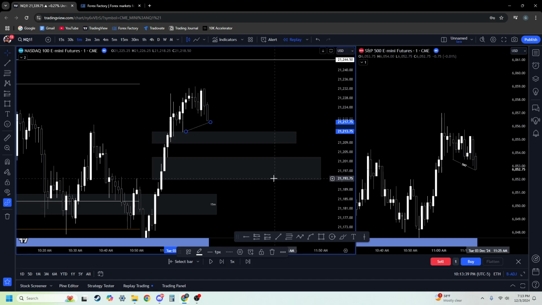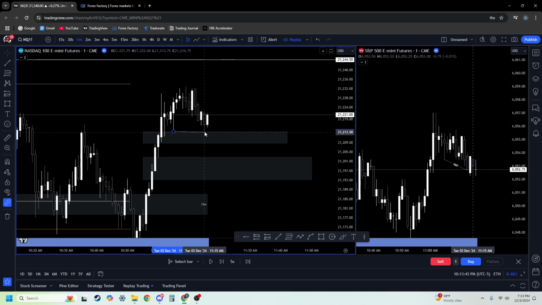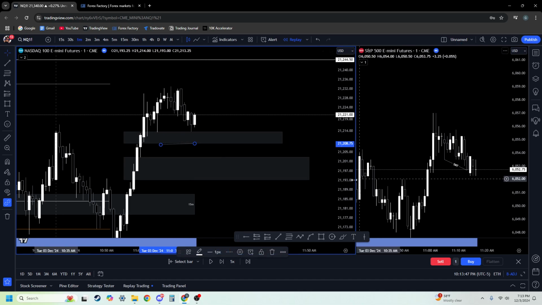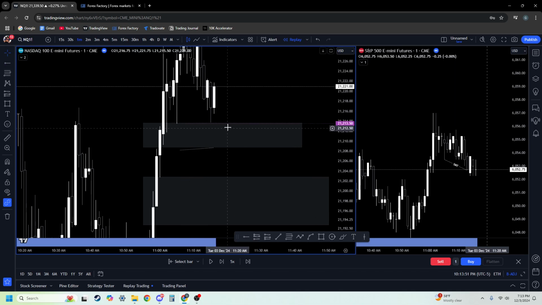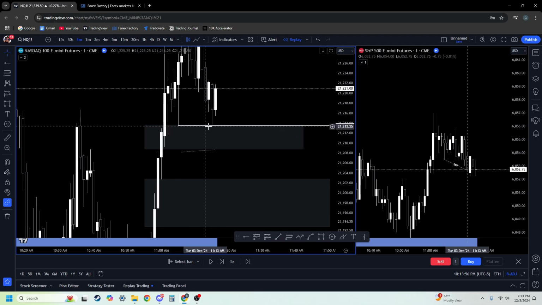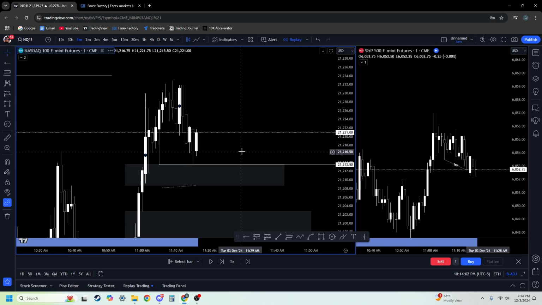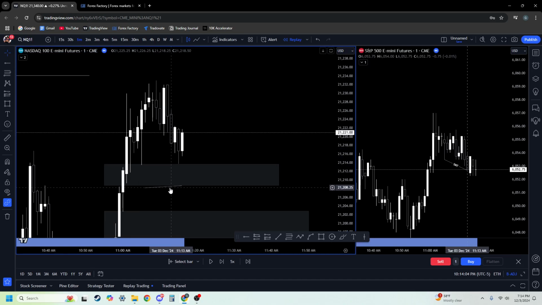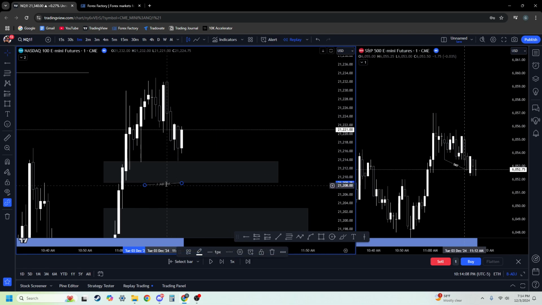Oh, see, the price still never took out that low. See how price never took that low. The price never went below it, but ES did. These candles took out that low. So then boom, you're like, all right, cool. There's SMT right here, meaning there's a divergence, which tells me price could reverse.